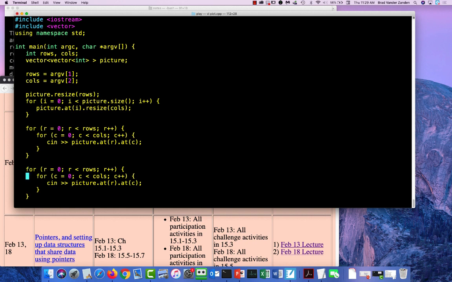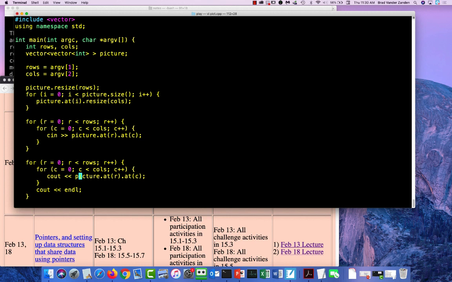Okay? Now, instead of reading in, I want to print out. So I'm going to cout. And after each line, I want to output an endline character.